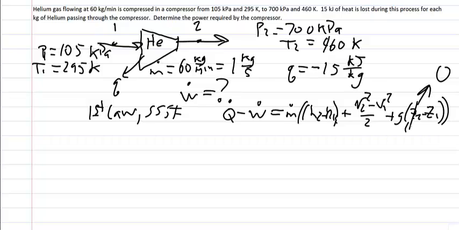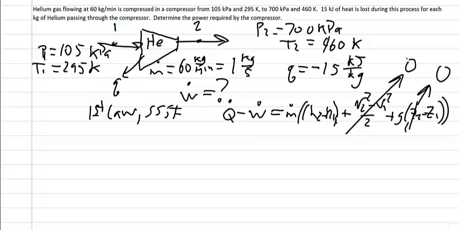We should be able to complete this problem. However, we have another problem, which is that we don't know the velocity, and we know nothing about the geometry, that is the pipe size at the inlet and at the exit. So we really have no information at all that would allow us to find the kinetic energy change. So all we can really do at this point is assume that the kinetic energy change is equal to 0. Otherwise, we end up with 2 additional unknowns in the problem, V1 and V2, and we just have no way to solve them. Certainly, if we were given the pipe diameter at the inlet and at the exit, then we could have used the appropriate equation, mass flow rate equals velocity times area over specific volume, and that should allow me to find the velocities. But we don't have any diameter or area information, so that term has to be assumed 0 as well.